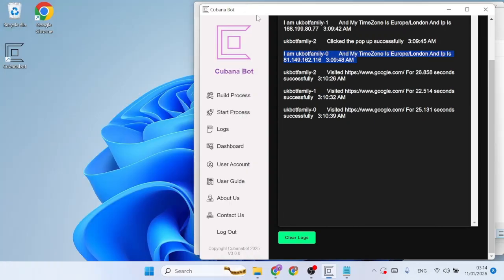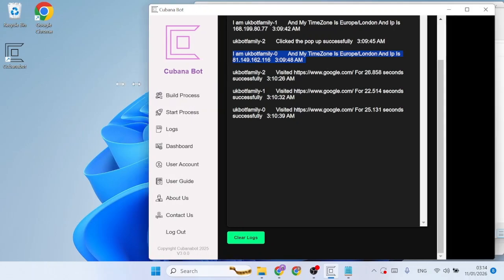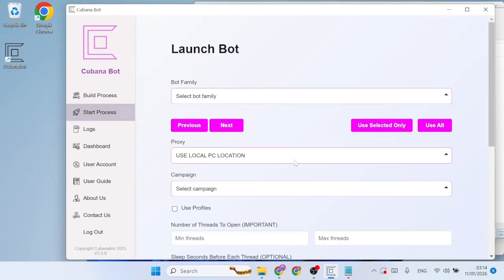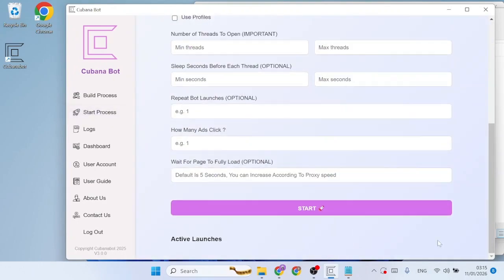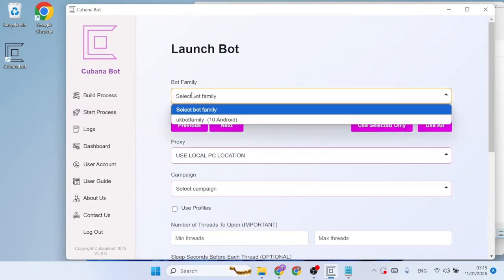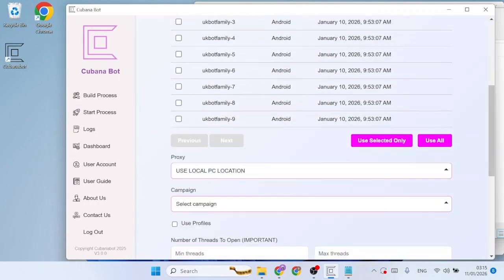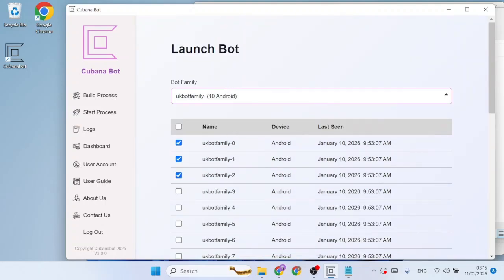So now let me close this. Let me expand this a bit. Remember to clear the logs. Now let me stop the process. Now let me launch them again so you can see for yourself. Remember we had bot 0, 1, and 2. These three bots contain our dummy email accounts.